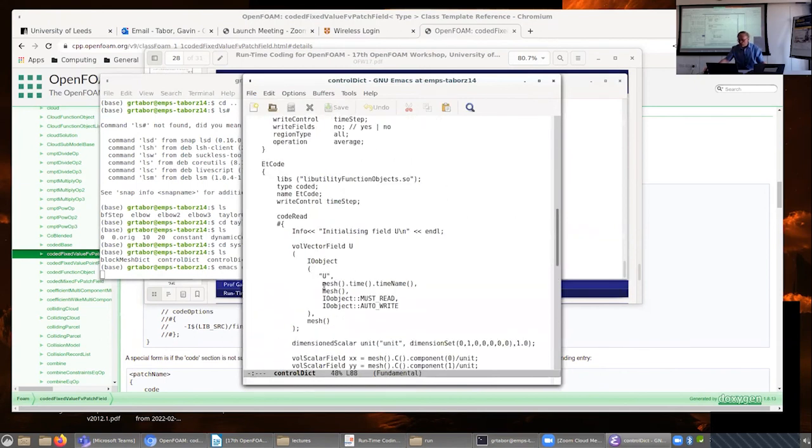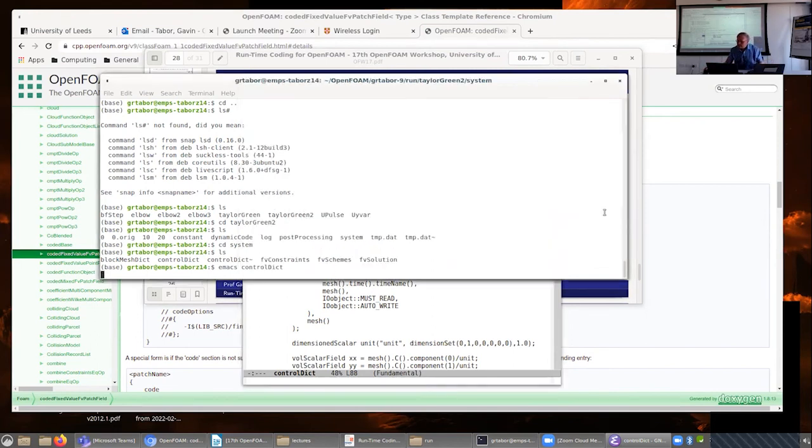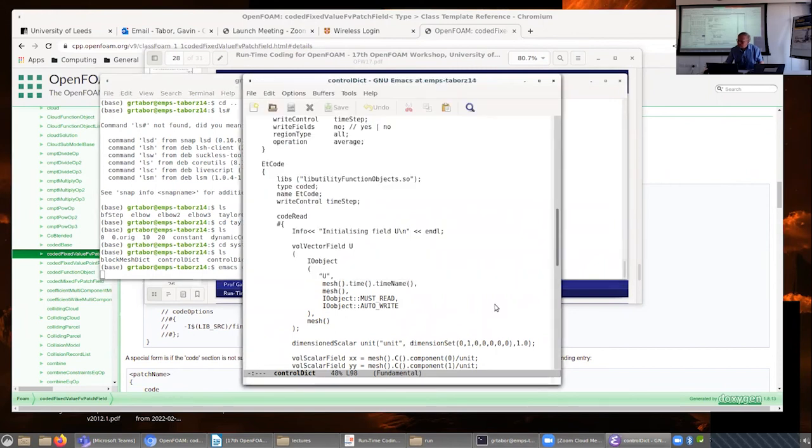Whereas normally we'd have mesh.time.timeName, I've now got mesh function call.time.timeName, simply because I don't have the mesh, but I have access to it. Yeah, that's a good point.